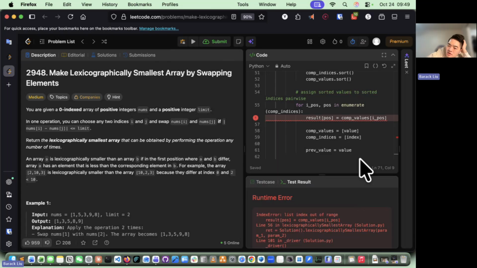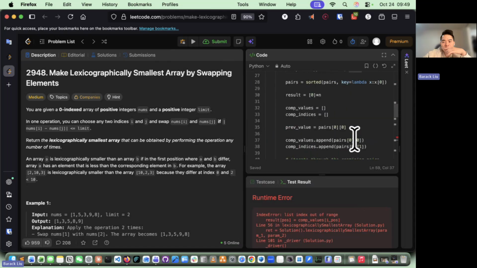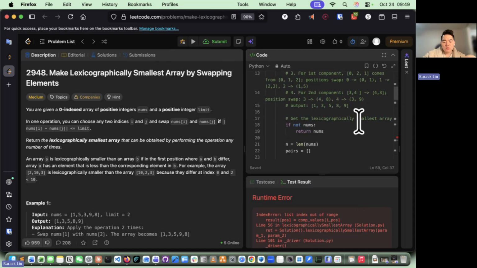So the list index is out of range. What sort of range? Maybe let's check from the start.